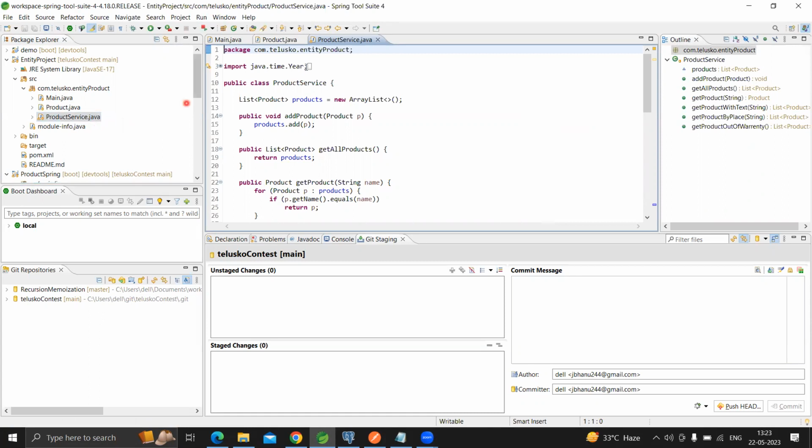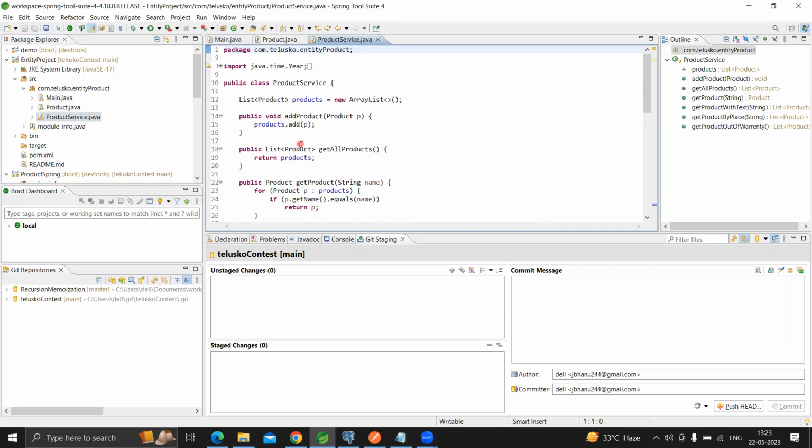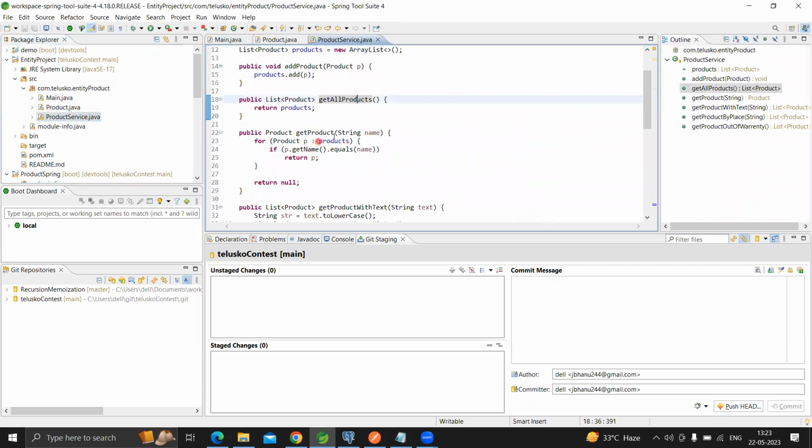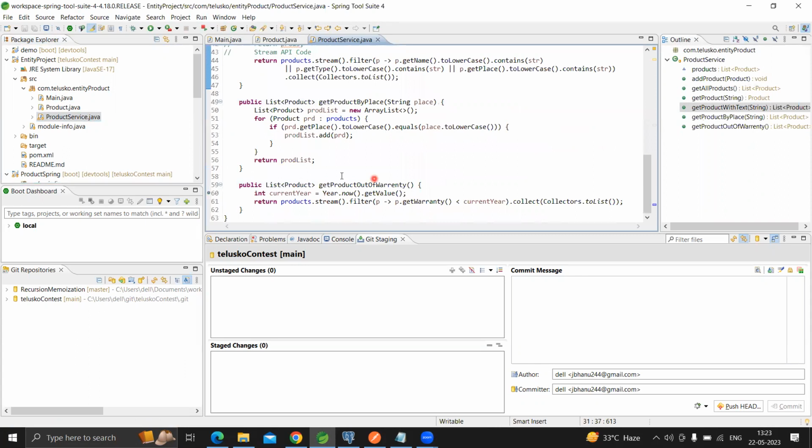To do so, we have created a product service. Within this product service class, we have multiple operations like adding product, getting all products, getting product based on the name, like text, place, and getting product out of warranty. So these were the operations that we have performed.